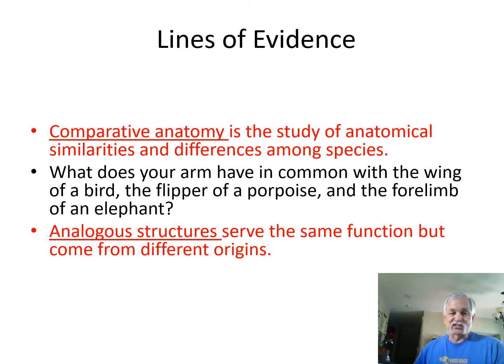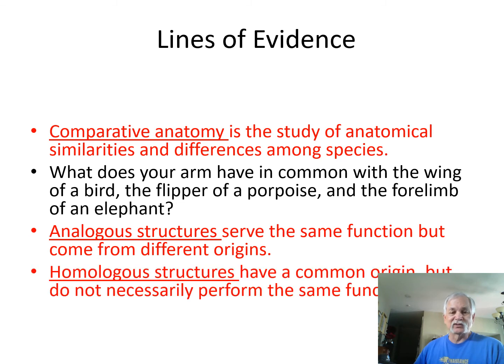Analogous structures serve the same function but come from different origins. All right, what we're going to be doing here is talking about homologous structures. They have a common origin. In other words, we have a similar ancestor or the same ancestor, but they don't perform the same function. So you need to know this term, analogous structure and homologous structure.